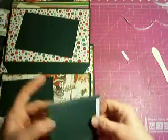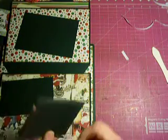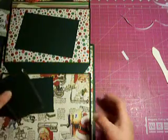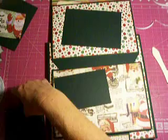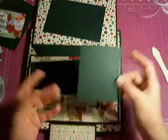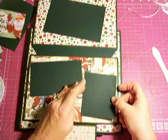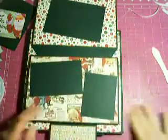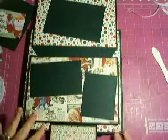Now this will hold like a little wallet. I think it's 4 by 3 1/4. Let me see. 3 1/4 by 4. Because I just used one of my little scrap pieces and cut it down. Alright.